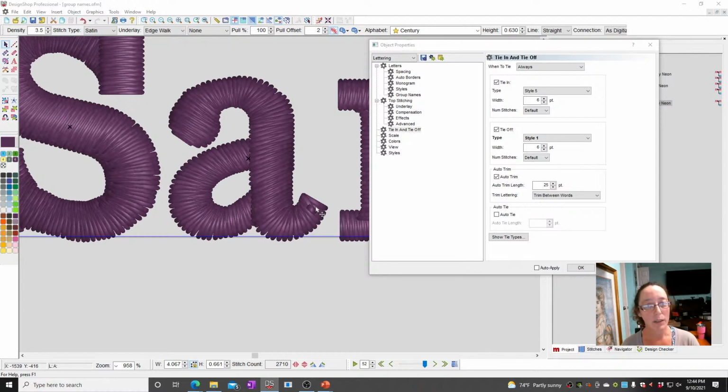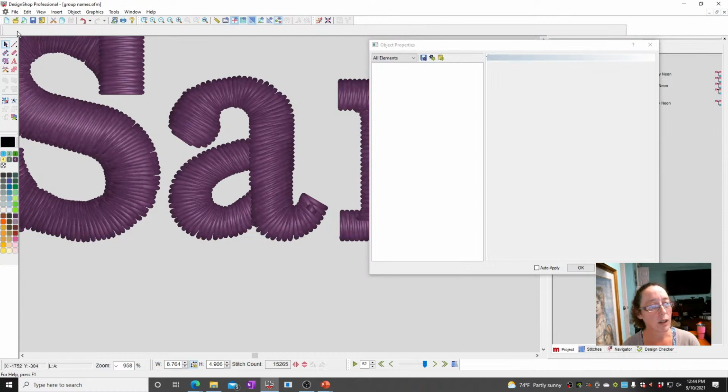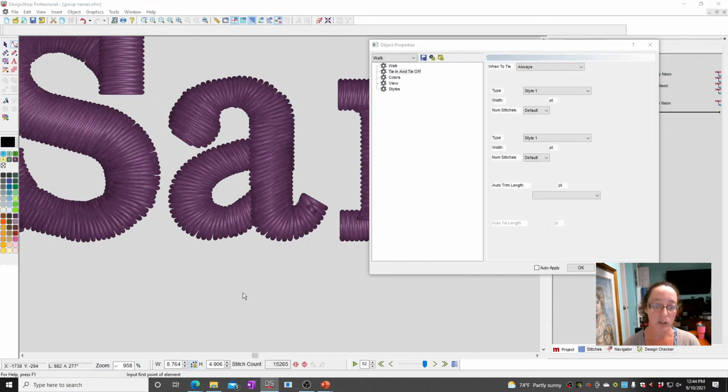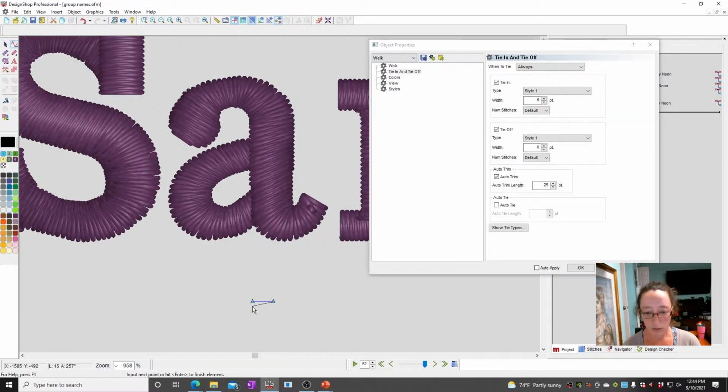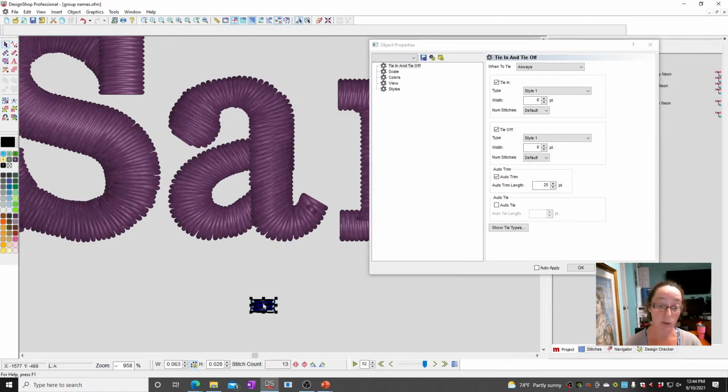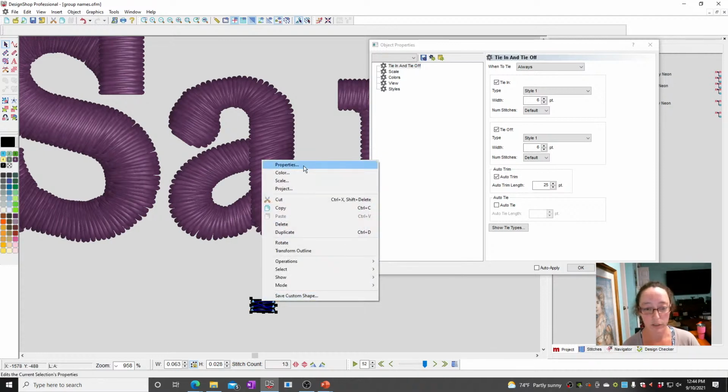Now, you do have the ability within DesignShop to create your own tie-offs, which is a unique feature. To do that, first you have to decide what it's going to be. Let's say you're going to do a Z or something like that. You can actually punch it using a manual stitch. This is not something to do, but let's say I want a lock stitch that looks like that. I don't see any reason why you would want one that looks like that, but let's just pretend you do.